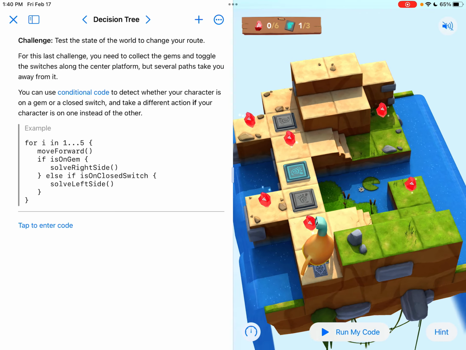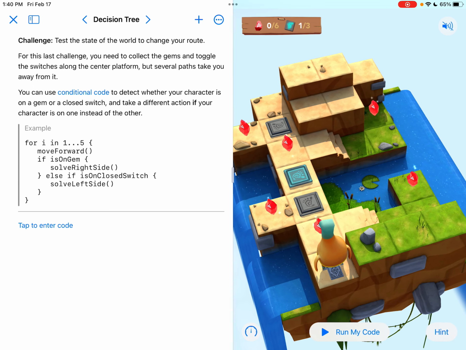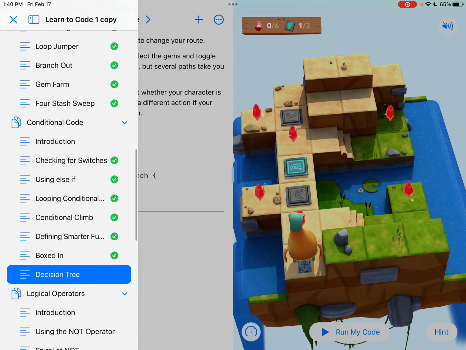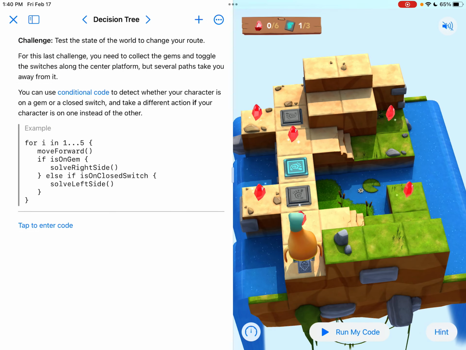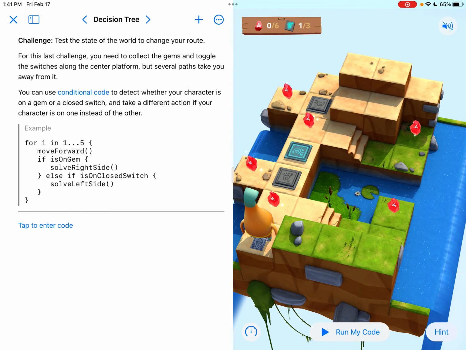So looks like to me, well, I always start by running my code to see, is there anything random here? Because if you've gotten this far, you realize this whole chapter has been all random tiles that you have to make conditions for. You have to teach Byte to know what a condition is and then what to do if that condition is met. So this one's not showing any random tiles.